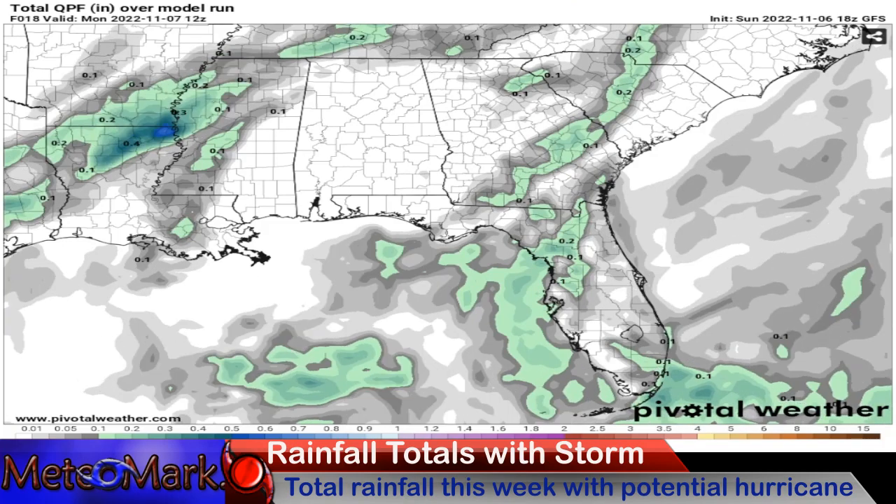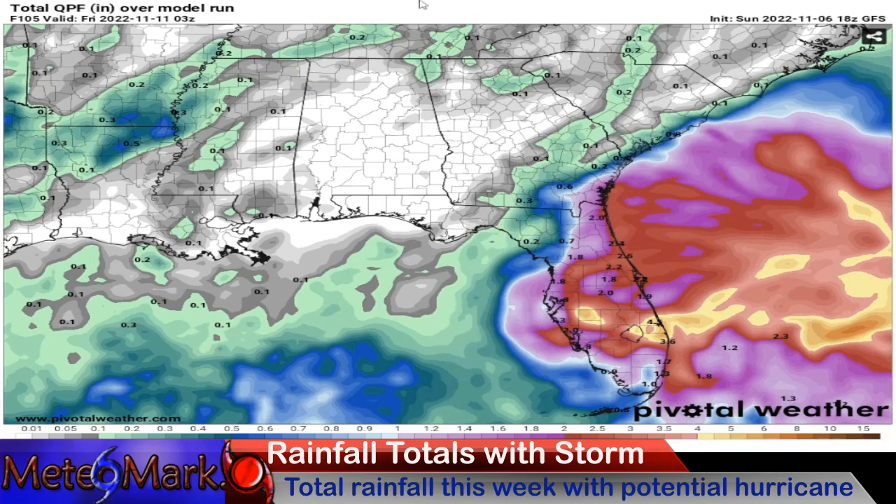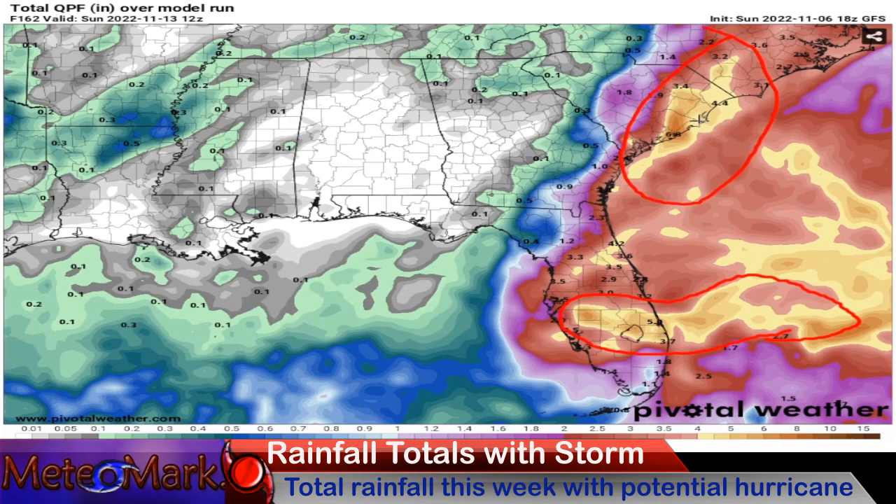Taking a look at precipitation amounts — not much until Thursday, where the Florida Peninsula really starts adding up. The only thing that may keep rainfall totals lower than normal is the fact that the system will be moving pretty fast. We're looking at yellows and oranges — four to six solid inches, locally higher amounts up to eight inches — pushing in just north of Miami. Getting up into parts of the Carolinas, we're looking at three to five inches there as well.